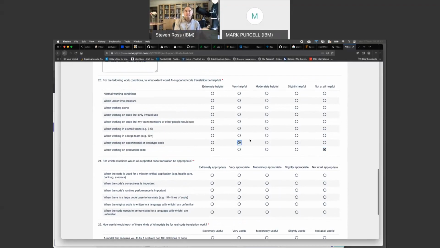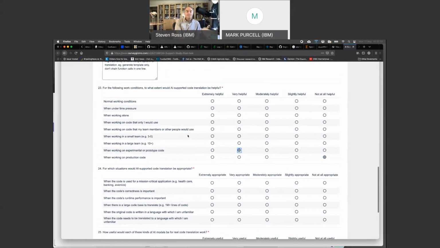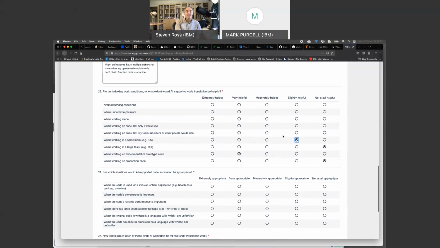Maybe you could generate stuff quick. It would not be helpful in a big team, I don't think. Maybe in a smaller team, maybe. Of course. Maybe.